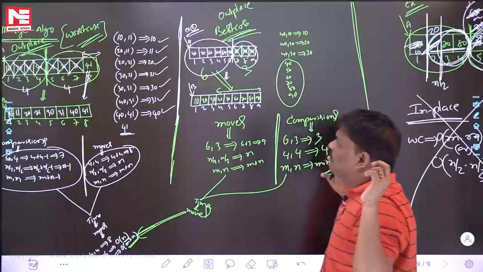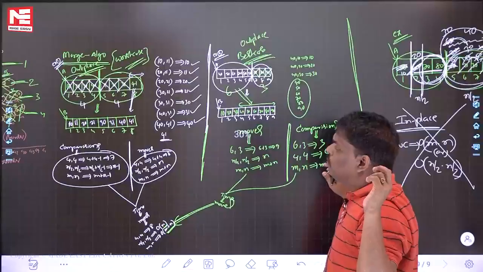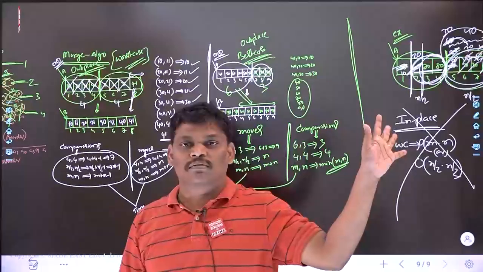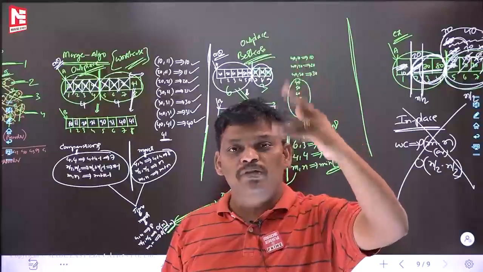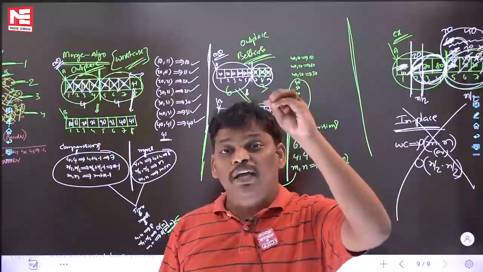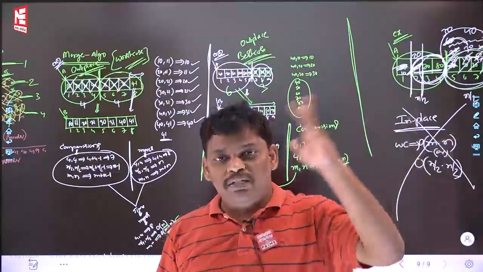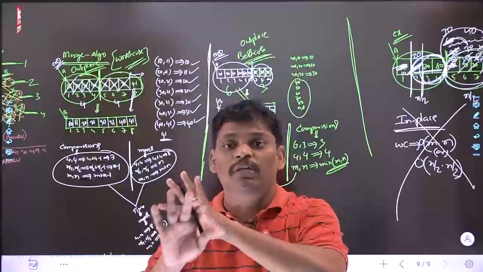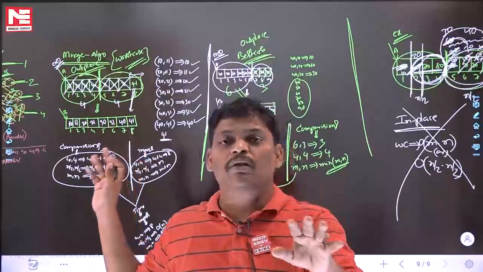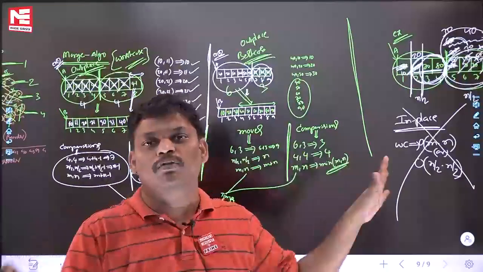Please be careful, whatever I explain to you, every point is important. They may ask you comparisons. Merge algorithm minimum comparisons, how many? Merge algorithm maximum comparisons, how many? Merge algorithm time complexity, how much? In place time, how much? Out place time, how much? Everything they will ask. Please be careful. Don't memorize by rote. Study meaningfully one or two times.